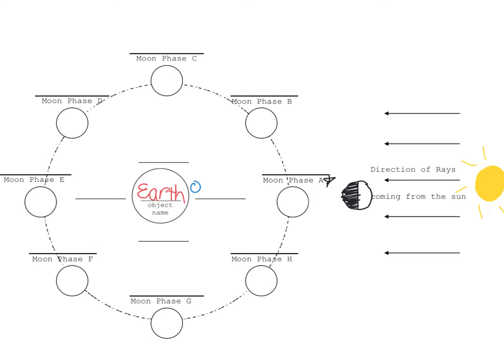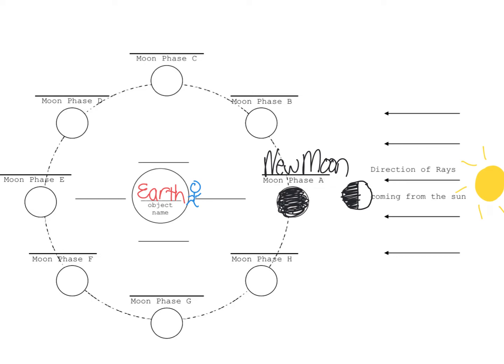An observer here on the Earth looking toward the moon would be unable to see it, as only the dark side of the moon is facing towards the Earth. The illuminated side is pointing back towards the sun. So we will draw this phase as a fully shaded moon where we see nothing. This is the new moon.